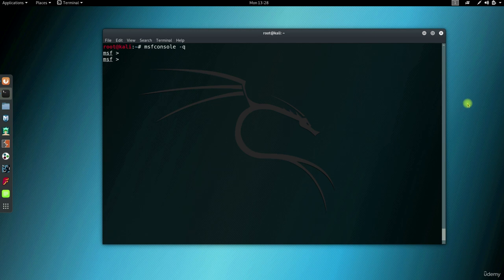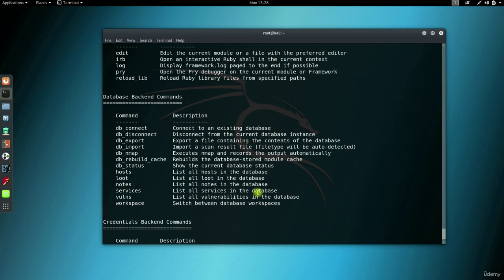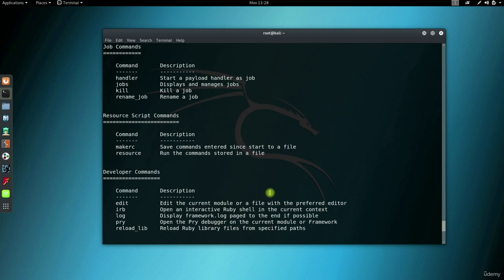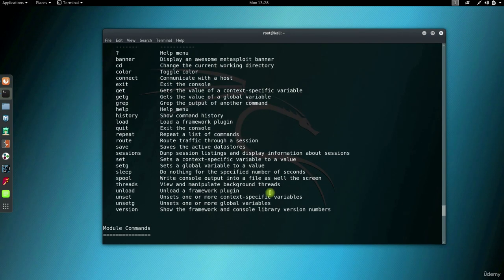So to find your way and take advantage of using Metasploit, MSFconsole provides some commands, and you can type help to view the commands. They're categorized by their usage purpose. Here are some of the core commands. The core commands work all the time.